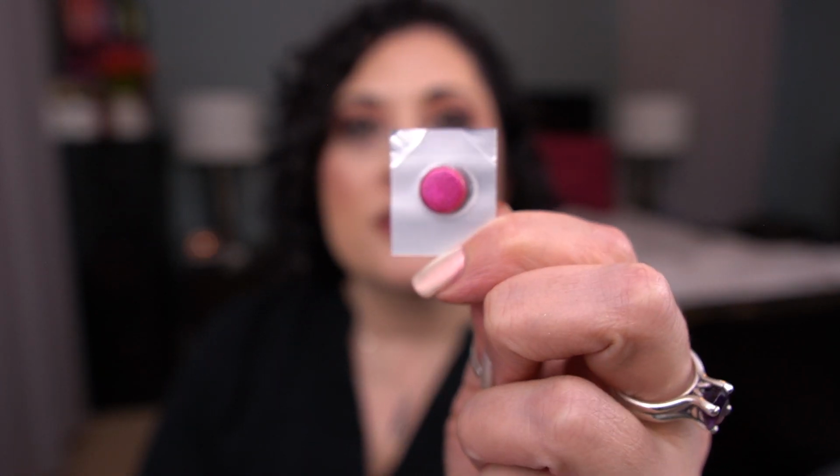Now the one that I have not touched yet is by Urban Decay. This is the Vice Lipstick in Big Bang. So this one is unopened. Lots of lipsticks I got going on right now. I try to use some of them every day, but I haven't really been good about that over the last couple of weeks. So I'm not going to pull in any new lip products.